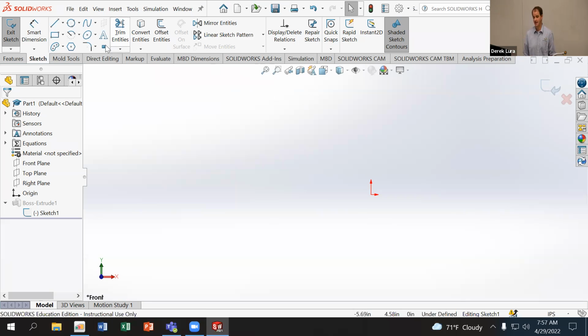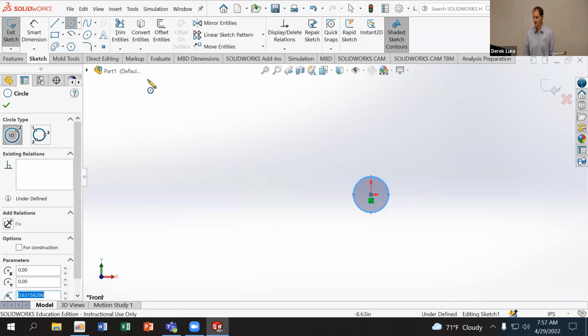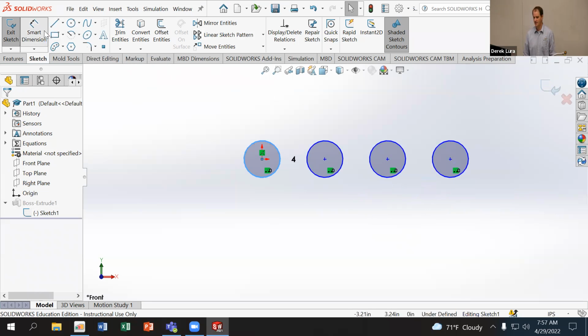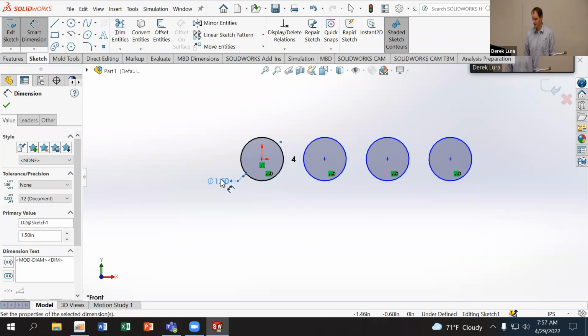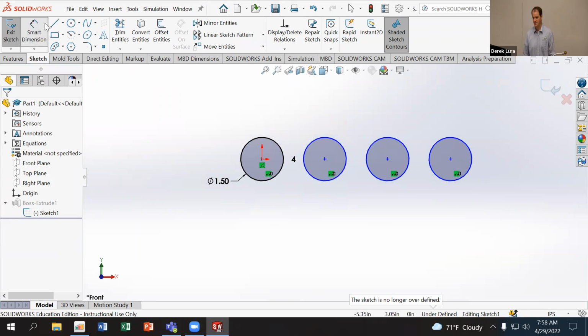Just to give you guys an idea of that, if I have say a center point circle, and then I pattern that as a linear pattern in the sketch, and then I define the diameter of this, you notice that these are still all blue. So the positions of these are still kind of modifiable.